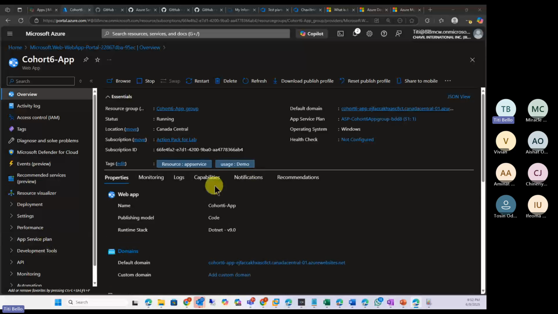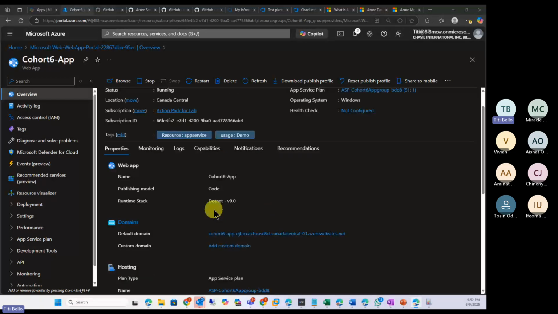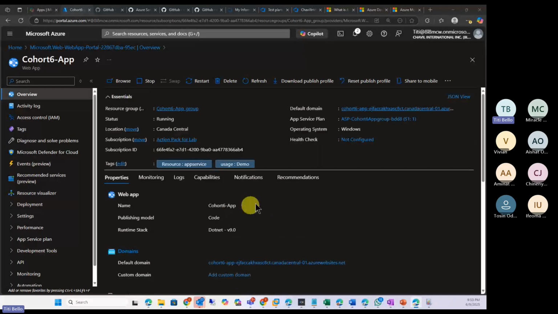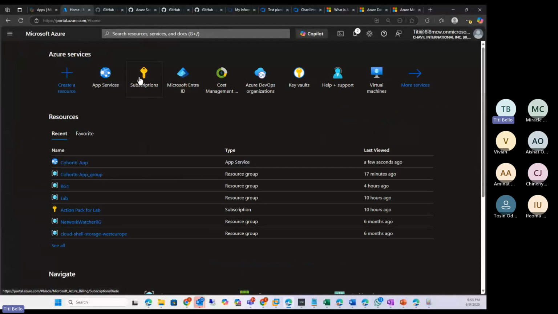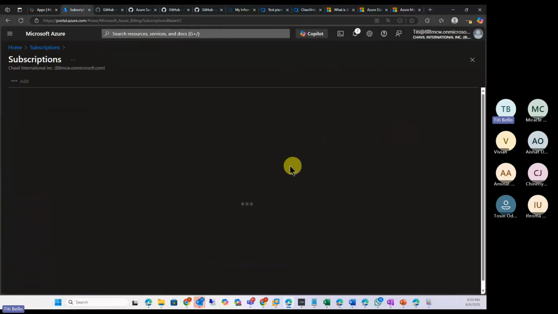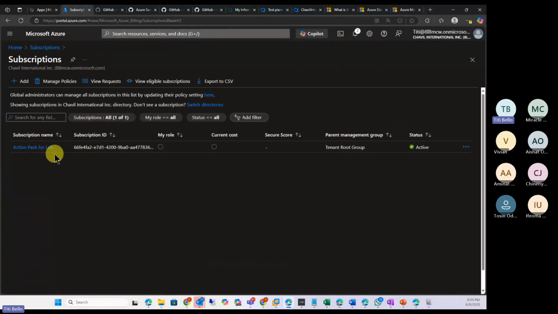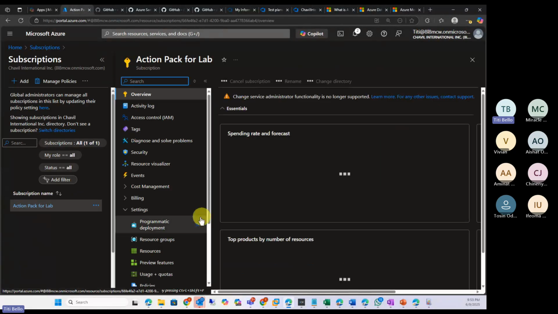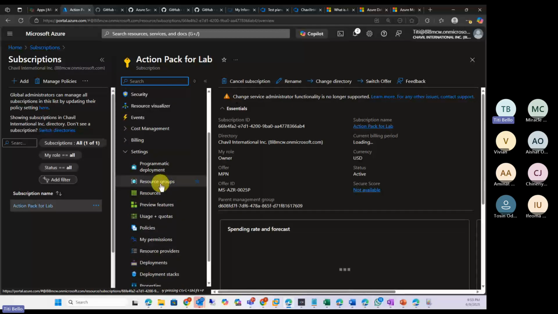Okay, so here is our web application that we have created. And then this application has a database that it's connecting to. Let me go back to subscription, right? And then we'll go to the resource group, or go to resources.